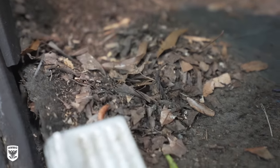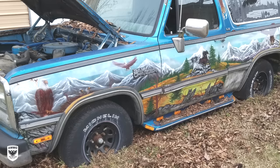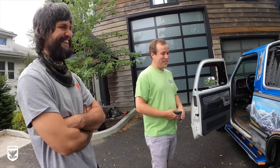It's gonna look amazing. Now the backstory is my buddy Charles purchased this vehicle for $600 in North Carolina. It had been sitting in the woods for 9 years. He drove it up here and he's gonna take it from here all the way out to California. It's gonna be a great story. He's gonna come in at the end of the video, so make sure you stay tuned for that.